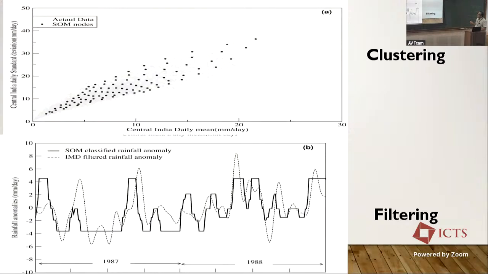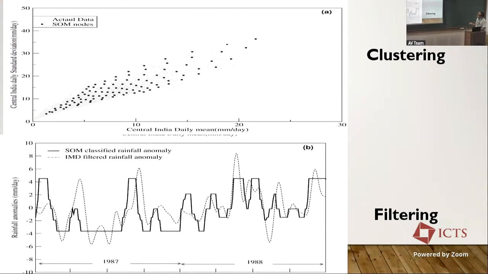Once we do this, now some basic results. So suppose I have a rainfall mean and standard deviation for central India for a set of days, and I do the clustering. I see the node locations here. This is a simple two-dimensional variable I have shown, because if it's a vector, you cannot see. So the light shades are the actual data points, and the dark shades are the clustered values. You can see how clustering occurs as per the data: where there is more data, more nodes are allocated, and where there is less data, fewer nodes are allocated.